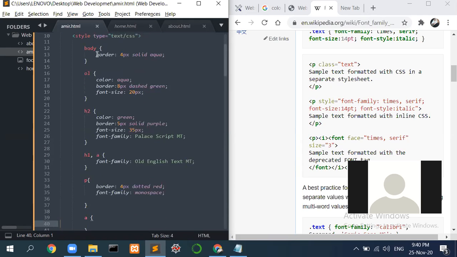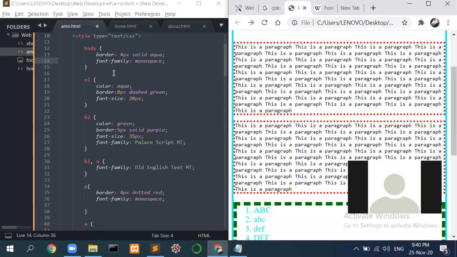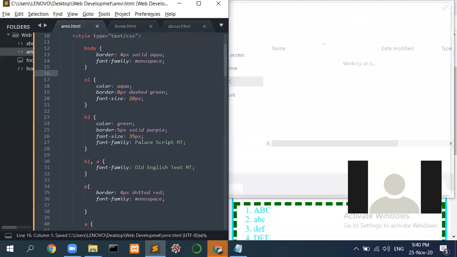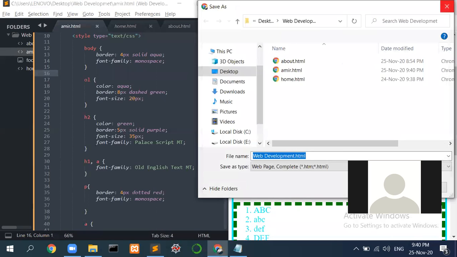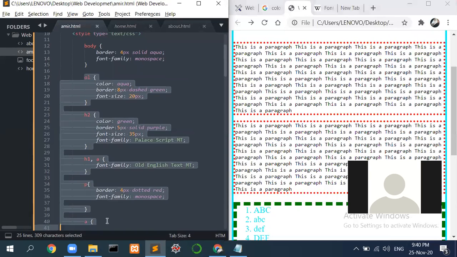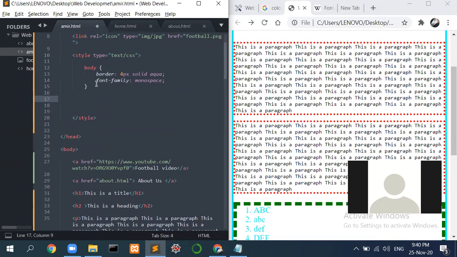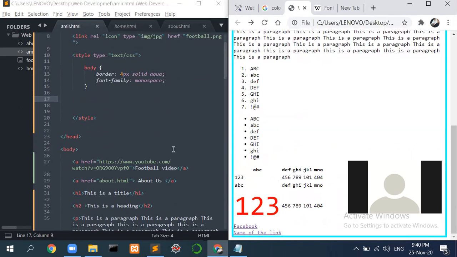So far we have seen how we can give this entire content the same font family, just as we gave all of them a general background and a border. What you'll have to do is go to your body tag and save it. And if you have to remove, make sure you remove this. Okay, if you don't remove it, then this font family won't work. And if I just save it, you see all of them have the same font family.